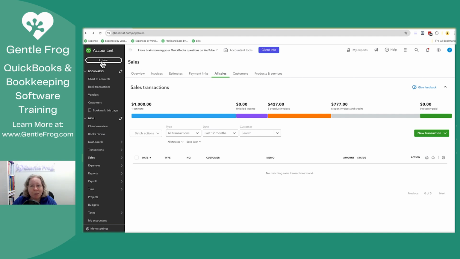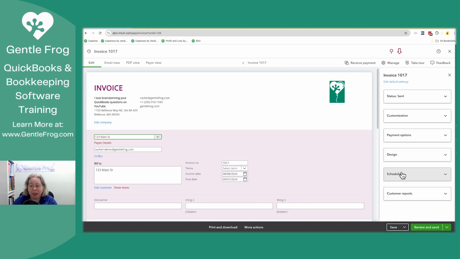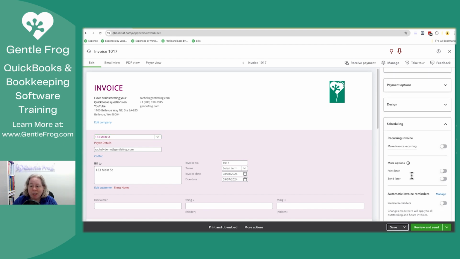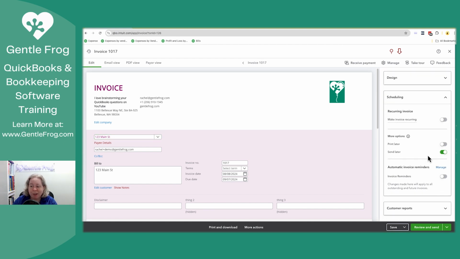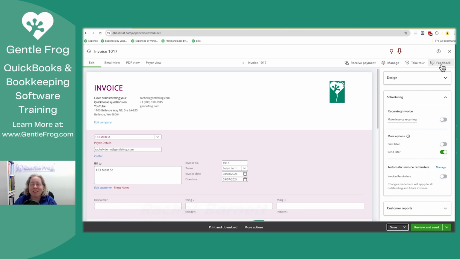And then also, when I'm looking at that invoice, let me take you back to it. The thing that I would like, and that Jess and I were talking about, is how great would it be when you select send later, the little calendar could appear. Wouldn't that be nice? There's a feedback button in the upper right-hand corner if you'd like to suggest any feedback, whether it's mine or something of your choosing. I think Intuit would love to hear from us about things that can make the product better.